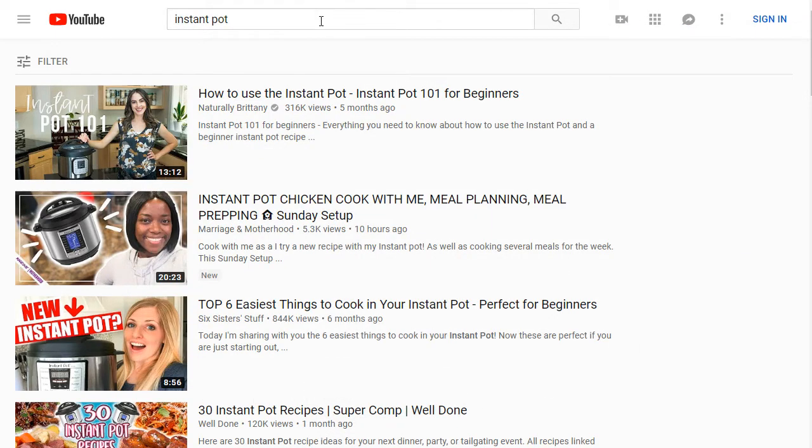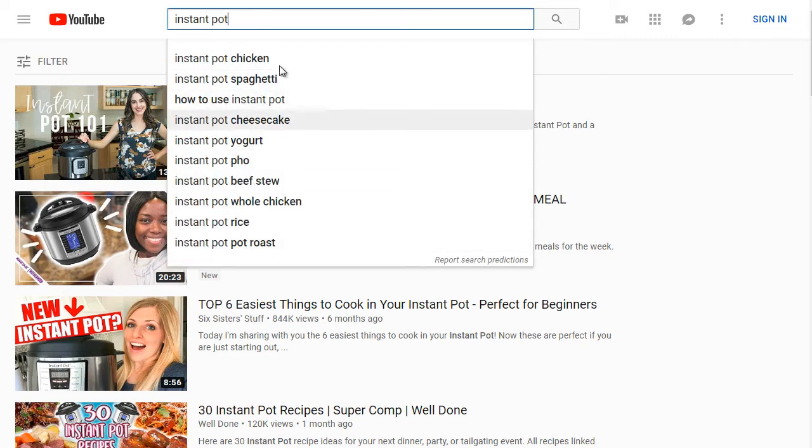So if we go back up here and we go to youtube.com and we type in Instant Pot, what do we get? When you have a drop down like this, this is what we call the suggested keywords. And you'll see this in Amazon.com, you'll see this in Google.com and other major search engines. This is high demand and highly searched keyword terms. So in other words, if a lot of people are searching for these keywords, then they'll show up in the drop down menu. Right? So Instant Pot chicken happens to be a very highly searched term.